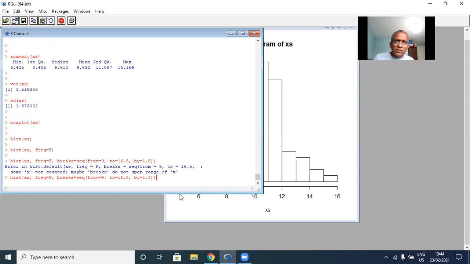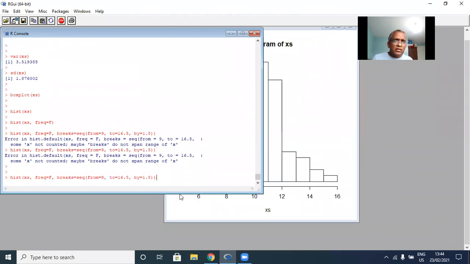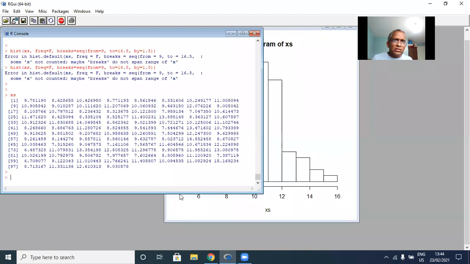I don't know. Let me see what it says. Is this? Yeah. From 6.